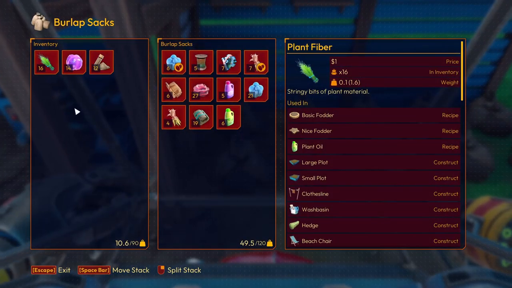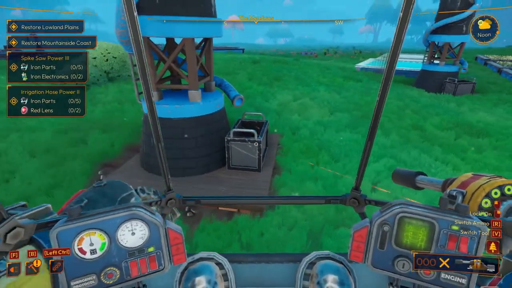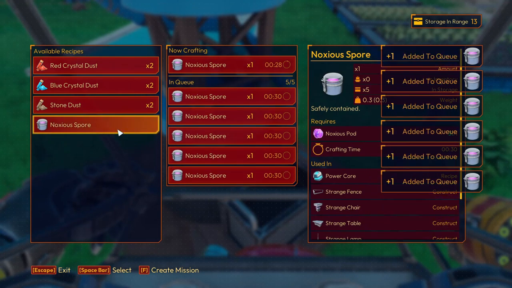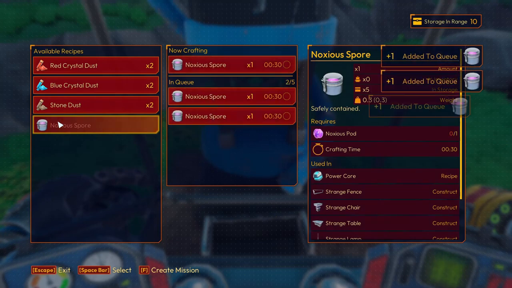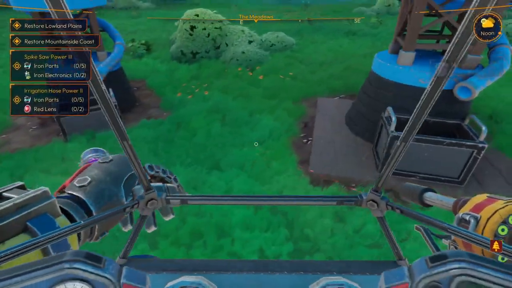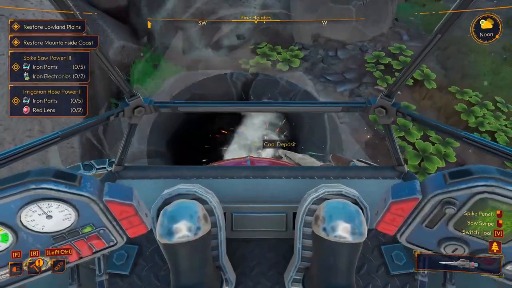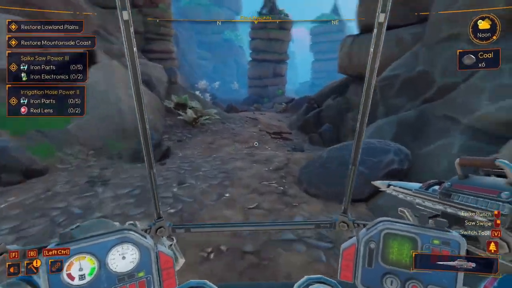So we shall go, while we wait for all that. I'm gonna chuck this in here. Oops, did not want that one. 31, we gotta make heaps of these. Oh, out of range. I took it. Alright, we'll go back over here. But don't need these at the moment. We should have plenty of these.